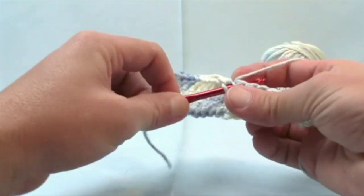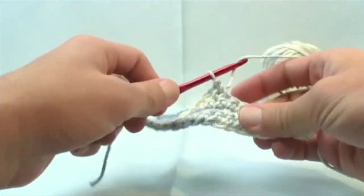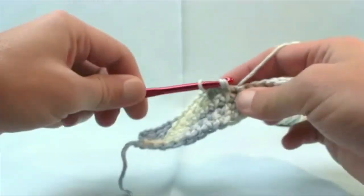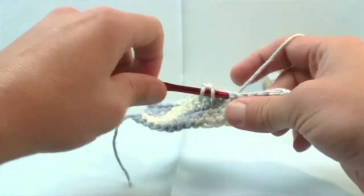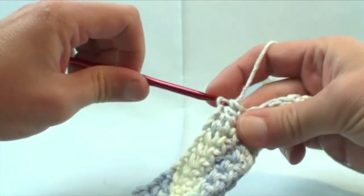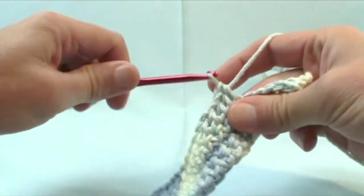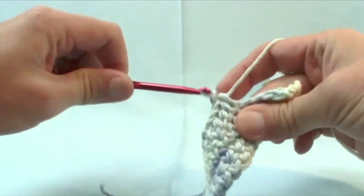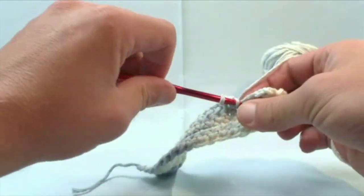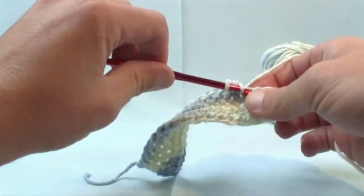Rotate, in, pull through, pull through all three. Let's take you to the very end of this row — let's just speed up. This is half double crochet as I take you to the end. Most people have problems with their start and stop edges, and sometimes people end up with triangle blankets instead of square, or their shaping is just really out of whack. So we're coming near to the end.